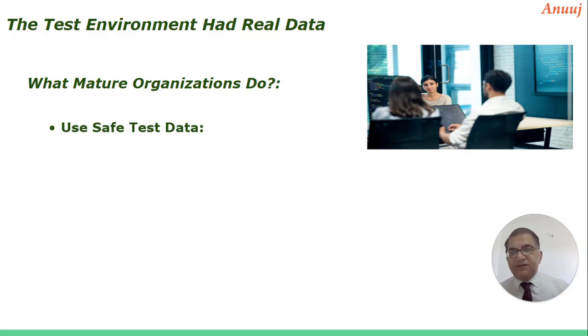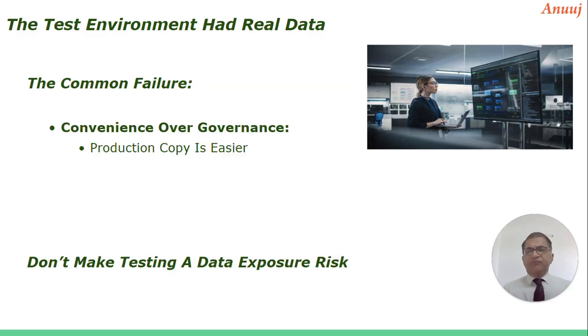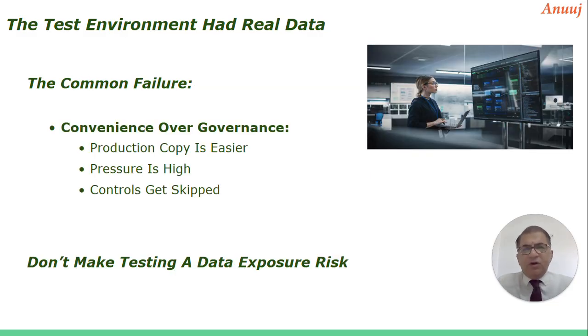Mature organizations use safe testing data. They mask it. They use synthetic data. They give a very, very controlled access to the data that they have, which is important. And then therefore, the test data does not impact any privacy norms, does not impact any privacy violations. Just make sure that your convenience does not take over governance.